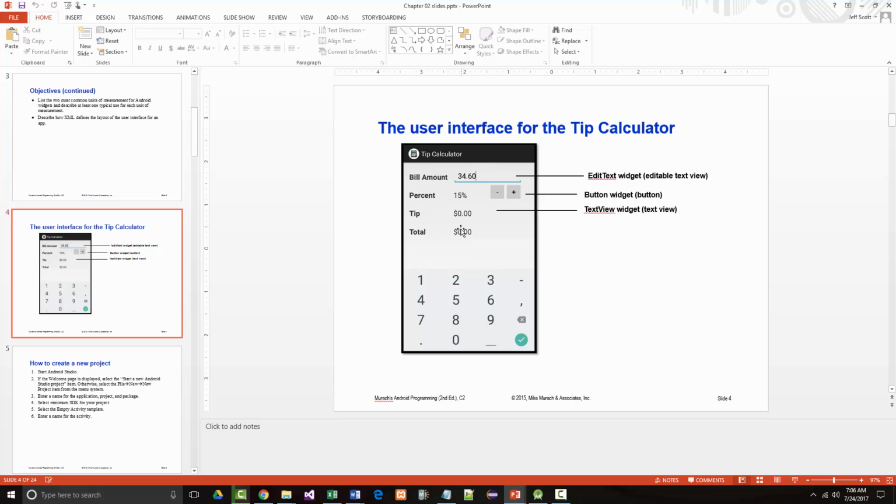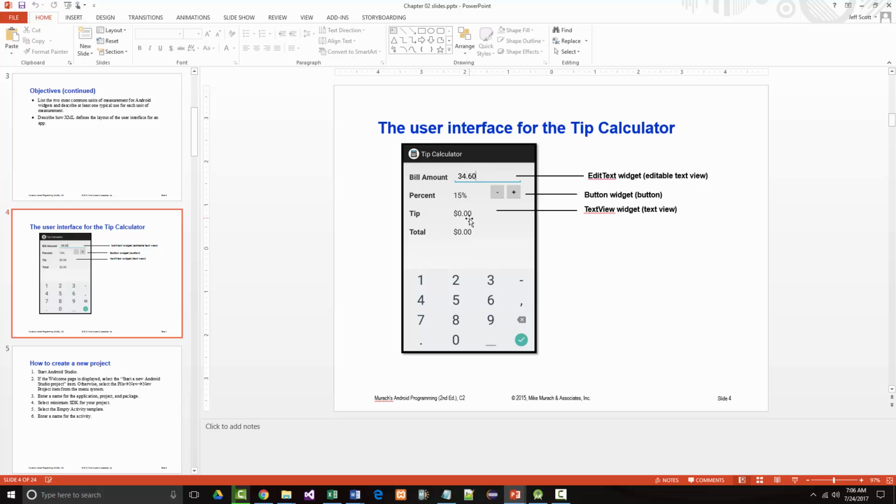The difference between these 2 text views and these 4 text views right here, all right, and I guess that's probably another text view right there. The difference between these 4 and these 3 is these 4 will not change. These are just headings. These 3 will change. Every time I click the minus button, that number will go down. Every time I click the plus button, that number will go up. After I've set my percent and after I've set my bill amount and I click the check mark, then these will both change.